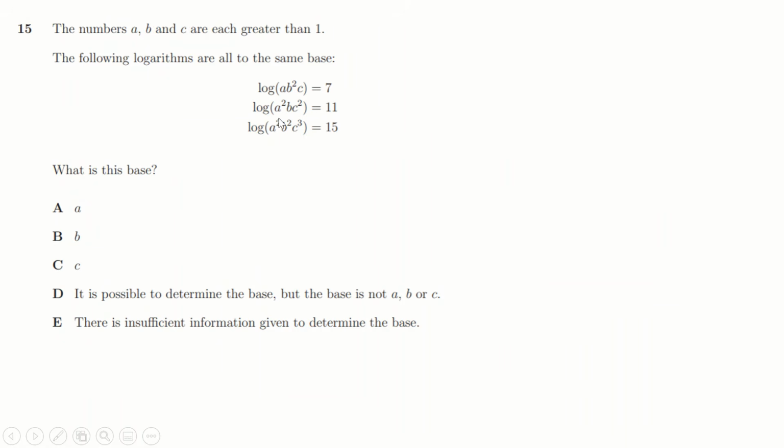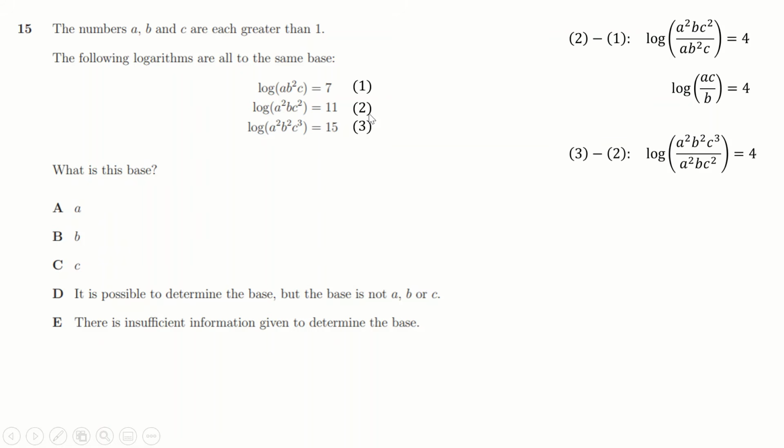Okay, some simultaneous equations here, essentially. Let's call these equations 1, 2, and 3, and let's do equation 2 minus equation 1. Now, when I do log minus log, of course, I can divide according to the power rule. And of course, 11 take away 7 is 4. I can cancel some stuff in here, and I end up with this equation. Now, what happens when I do equation 3 minus equation 2? Well, again, log of this minus log of that, you can divide the inputs here, that's the log law, and then you can cancel some stuff and you end up with this. And now finally, equation 3 and equation 1 to go.